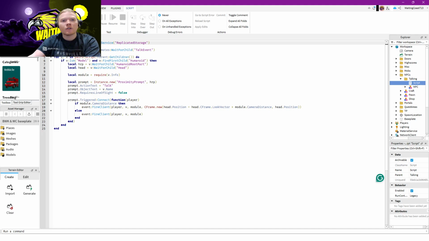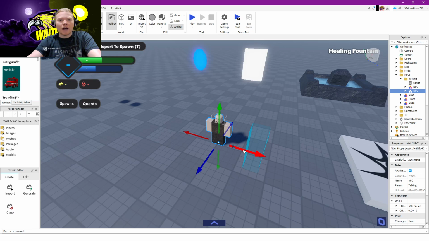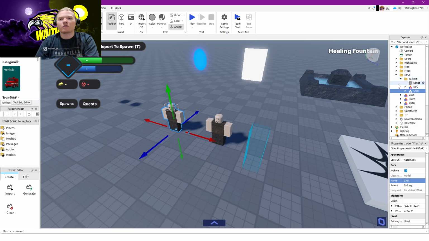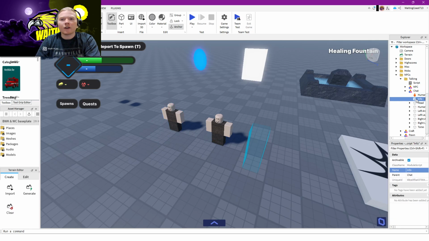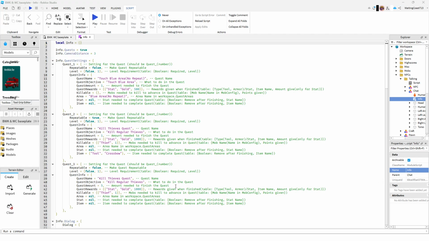So the first thing is let's make a new NPC that just said that we're going to call chat. So we're going to call this guy chat to make it more specific for the video. And what you're going to see here is if I go under info, I'm going to go ahead and turn off and just make my camera invisible so that you can see what's going on here.